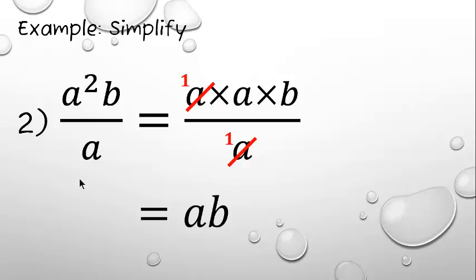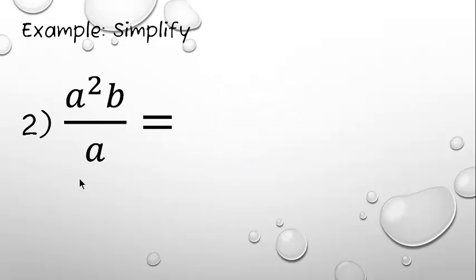Okay, looking at a different way to do that without writing the expanded notation, because if we have something like a to the power of 6, we don't want to be writing out all those a's. What we can do is when we look at it and we see a squared times b, in our heads we know it's a times a times b. So we've got a squared b divided by a. We've got a divided by a. We can cancel one of those a's out and it just becomes a to the power of 1 over. That a cancels out with the a at the top, it becomes 1. So we end up with a to the power of 1 times b, which is just ab, all over 1. So our answer becomes ab. It's a little bit easier than the previous way I did.